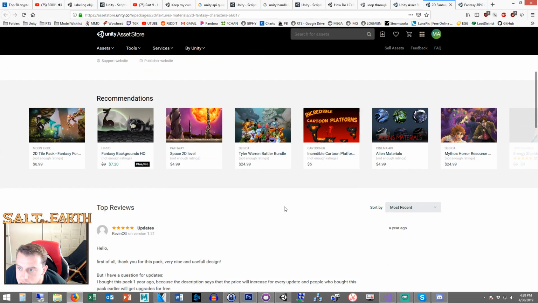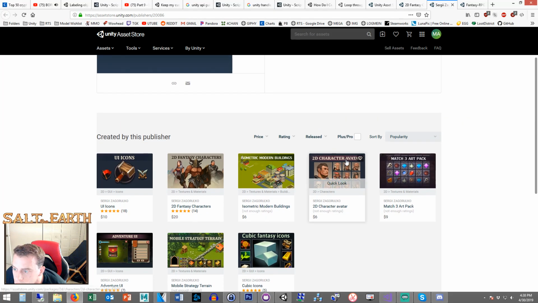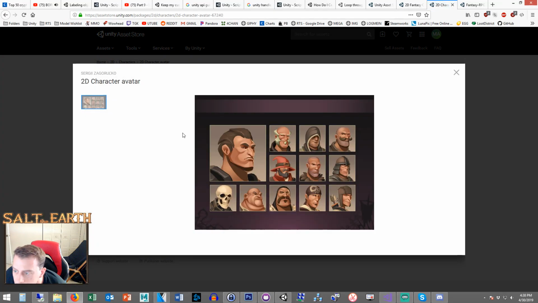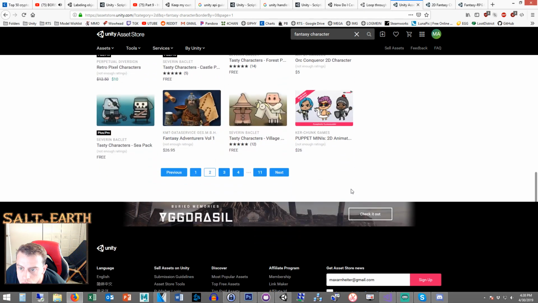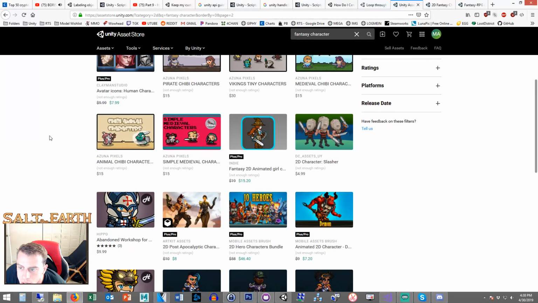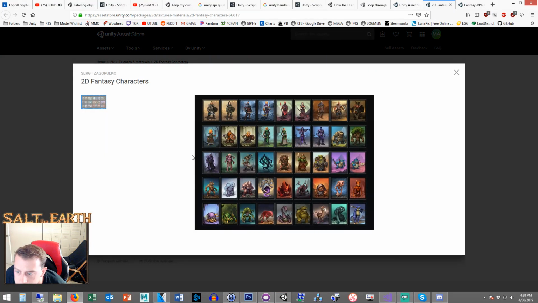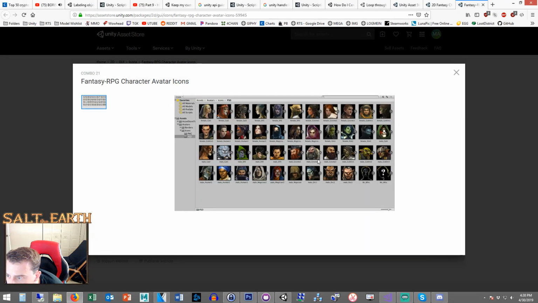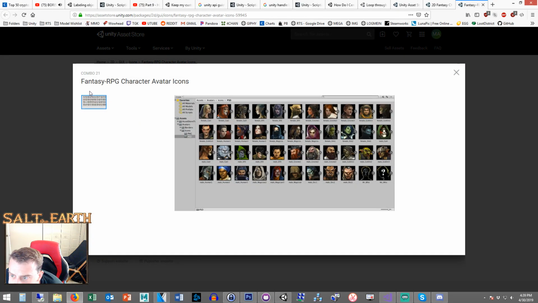Are there any related assets here? This guy made stuff. What else did you make? Yeah, it's okay. Now it comes down to how much do I care about having the perfect dwarf icon and, well, if you know me, you know it's my favorite race. But is that better than that? This is 15. I don't know, man. I don't know.